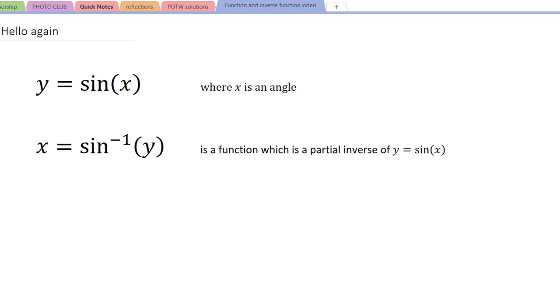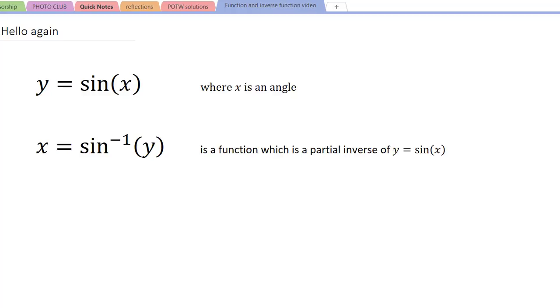When we look at the sine function, if y equals sine of x, now x is the angle, and y is the sine of the angle, which is also the y value on the unit circle. If we solve that equation for x, we would write x equals inverse sine of y. But that's not the full inverse, we know, because y equals sine x, the original relationship, is not invertible. It's not invertible because its inverse isn't actually a function.